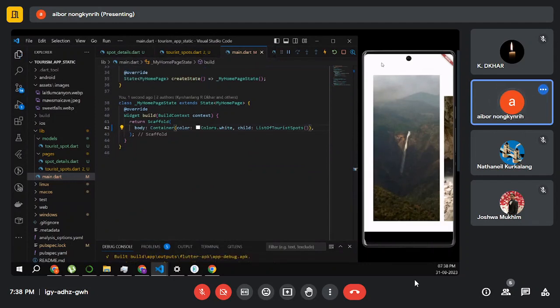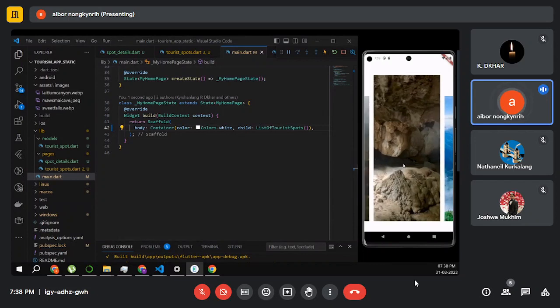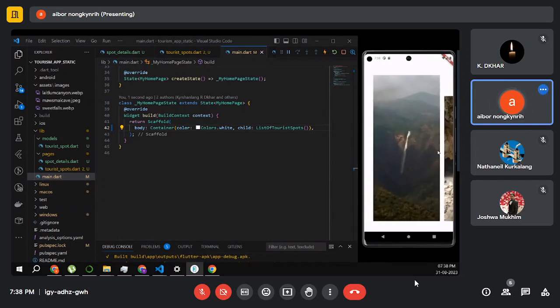As you can see, the status bar is still there. If I click here, it's not registering the clicks. Let me re-render the UI again. It's not registering the gestures.